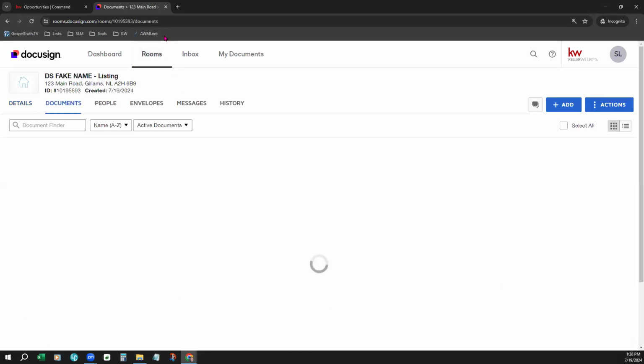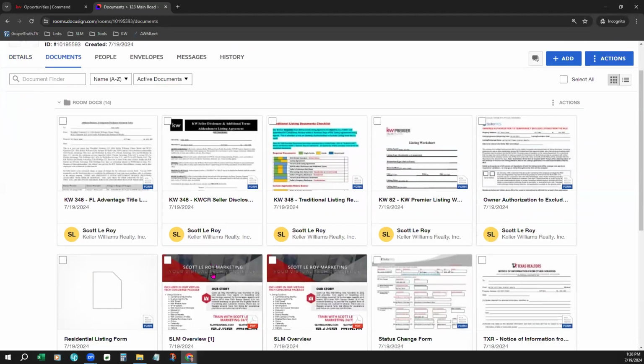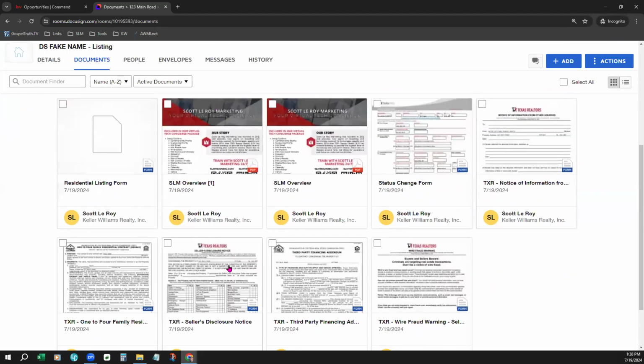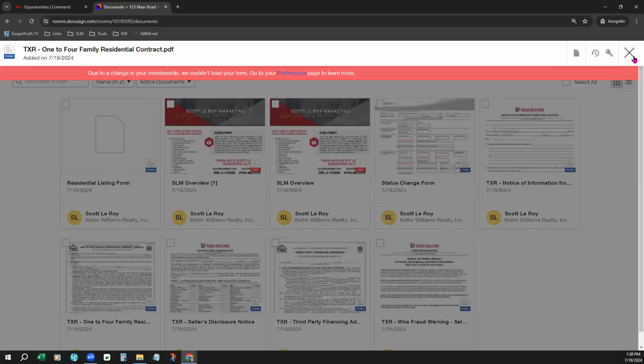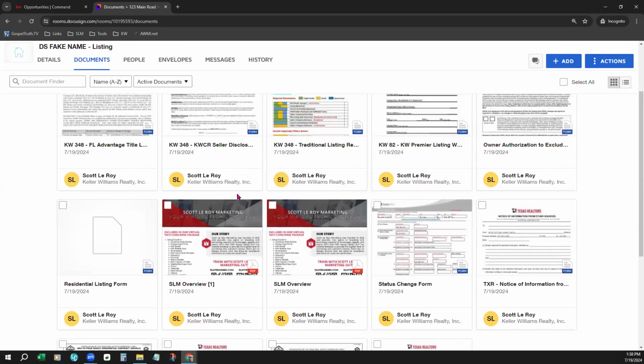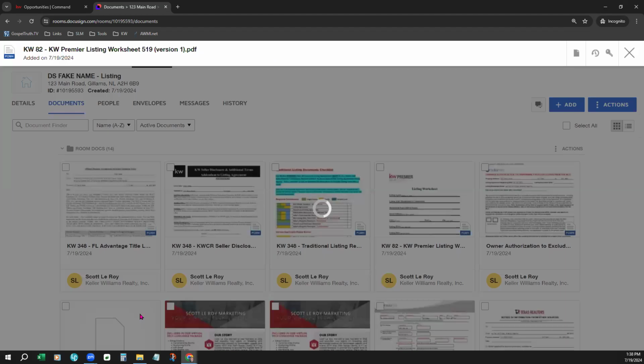So now we're jumping back into our room, into our documents tab, and these are our forms. Looking for one that's going to have auto-populated information. Let's grab this one. So I'm just going to click on the document that I want to use, and not choose that one because I have an error on it. We're going to choose this one.